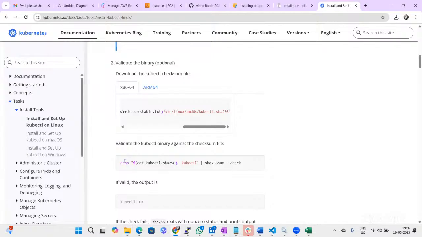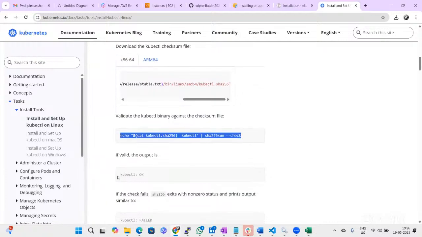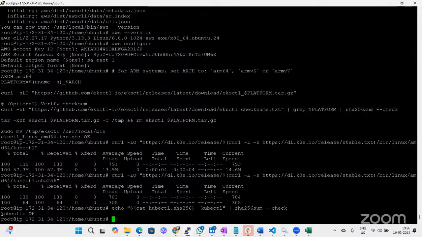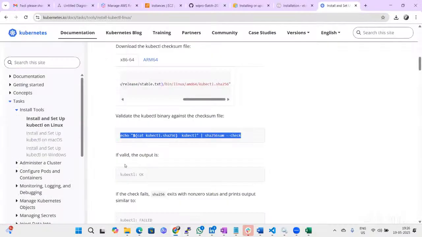How can you validate? By using this command. If I execute this command, I should get output like this: kubectl colon OK. Clearly they are telling that if valid, the output is like this. Let's see which output we are going to get. See, kubectl colon OK. Correct output only we got, so we can move forward.